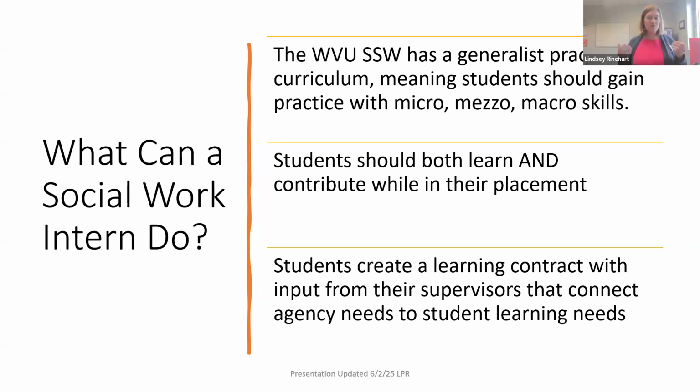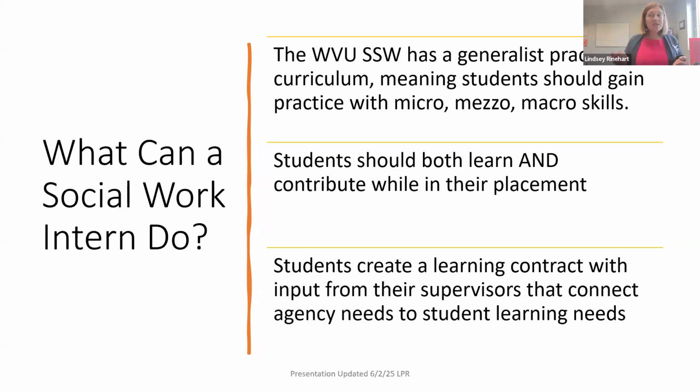So this should be kind of equal value. Like, what does the student want to learn? What are they hoping to get out of this? And what do you need as an agency? We know that there's work that goes into hosting a student, and so we really hope that they are a value added to your organization, in addition to the time that you're going to put into supporting them. So again, that learn and contribute is really important.